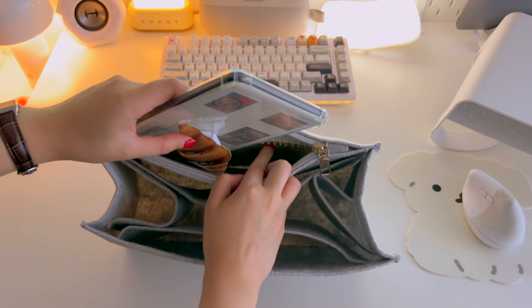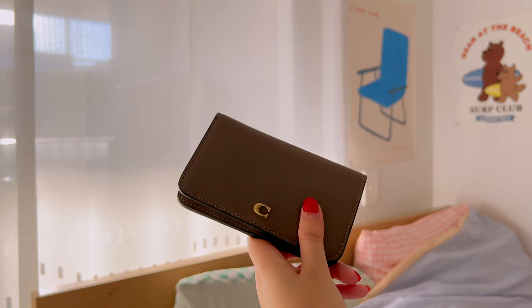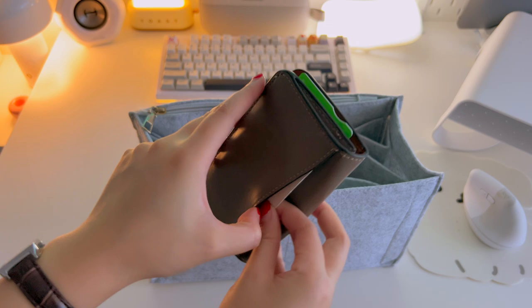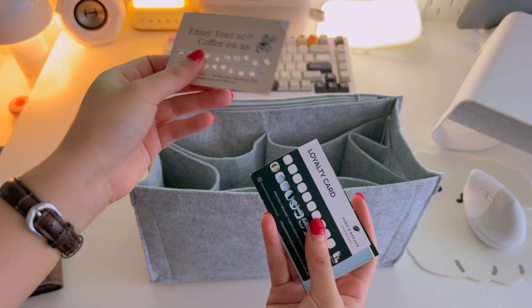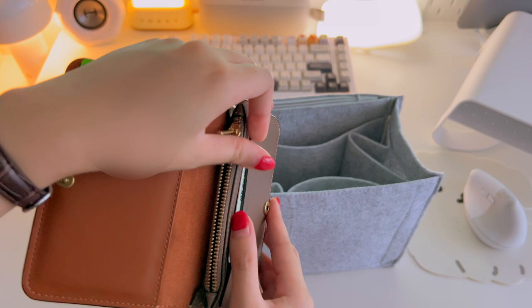In one of the pockets, I have my wallet. This one I recently got from Coach at the airport for pretty cheap. I was drawn to it because I've always wanted a wallet that wasn't too bulky but at the same time had lots of slots, and this one ticked both of those boxes. On the outside, I have a bunch of coffee vouchers which I get stamped religiously whenever I go out for a coffee break at work. On the inside, I have my license, Medicare card, debit cards, and a zipper pocket to store any loose papers or coins.